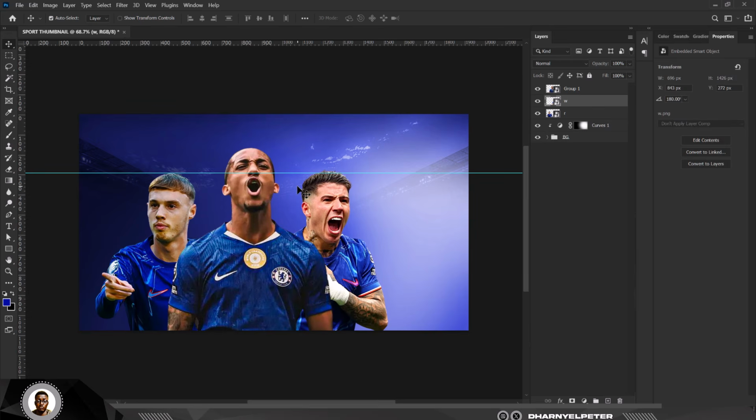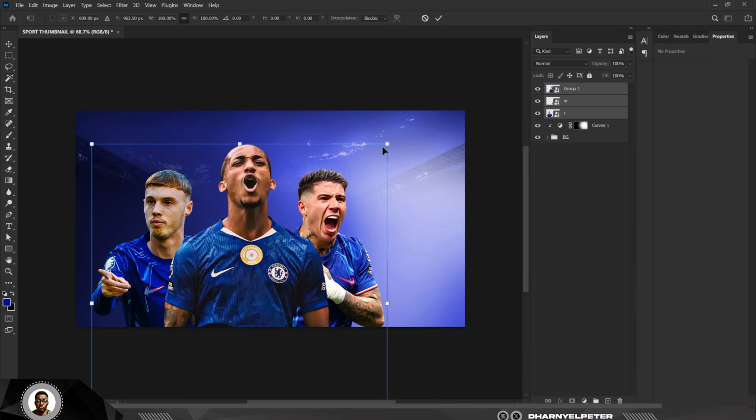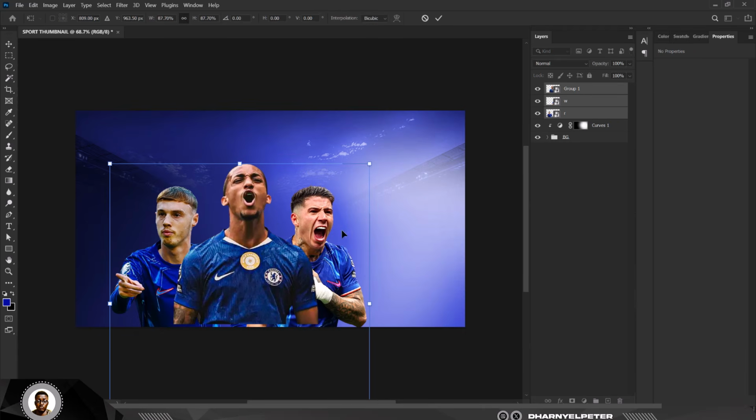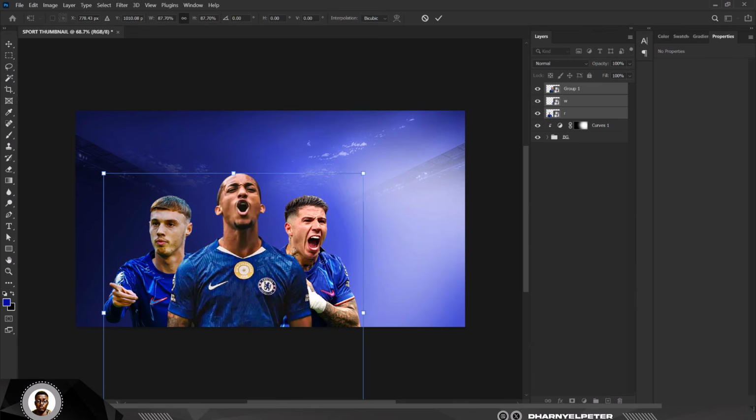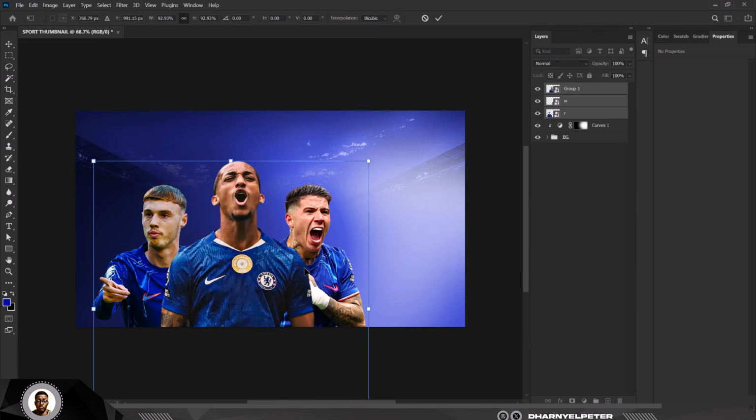So what I need to do is select the image and use my arrow key to bring him down like this, and take this up. Bring this down here like this, and somewhere around here is good. Click enter.